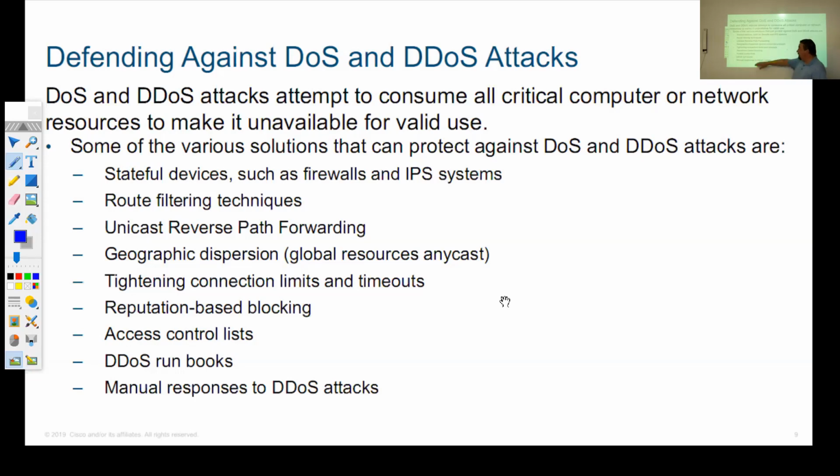We might be looking for things like repudiation-based attacks or blocking that we're dealing with. The idea within repudiation is to say, not only do I know that it was you, but I also know that it was coming from your location as well. Think of banks. I log into my bank account and I write a check to somebody for $1,000. The idea of repudiation is that I then say, hey, I didn't do that. That wasn't my transaction. You need to restore that $1,000 into my account. They need some way at the bank to validate, was that actually me or somebody else that tried to do that?